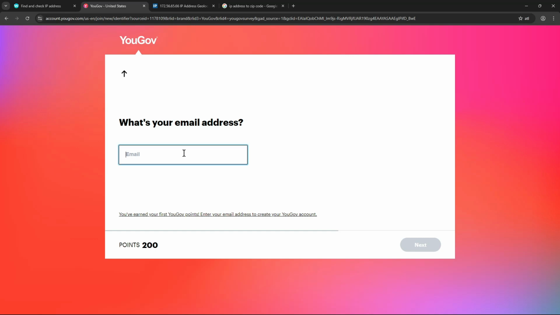So the next thing now is the email address. So we're going to look for an email address to use. So I'll advise you not to use your business email address. You can create a new email address dedicated to this survey only. Or if you have an email address you use exclusively for surveys, you can use them. So I'm going to blur out my email address for privacy.